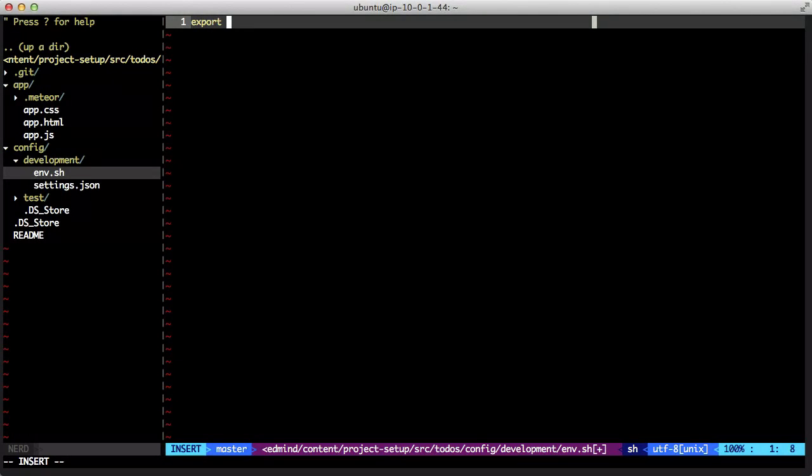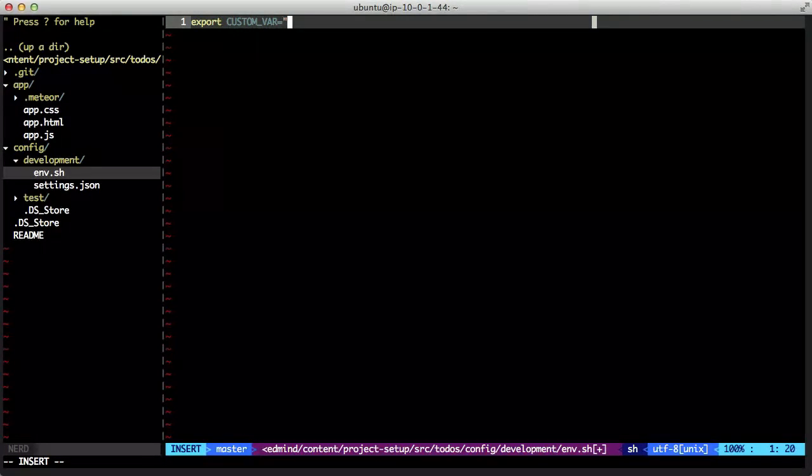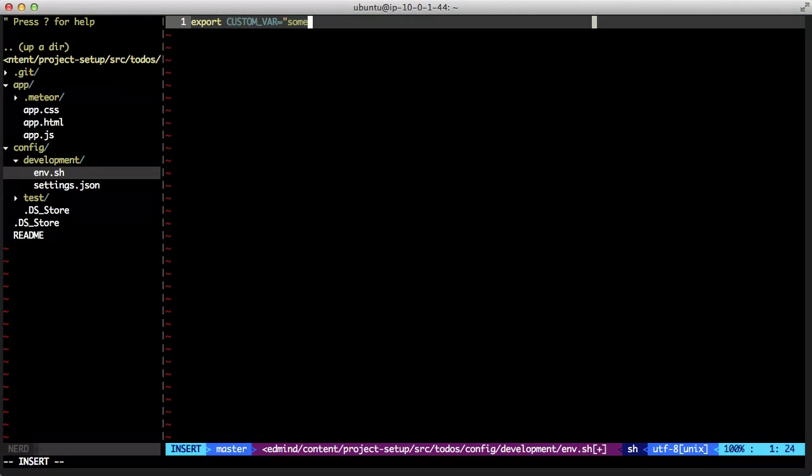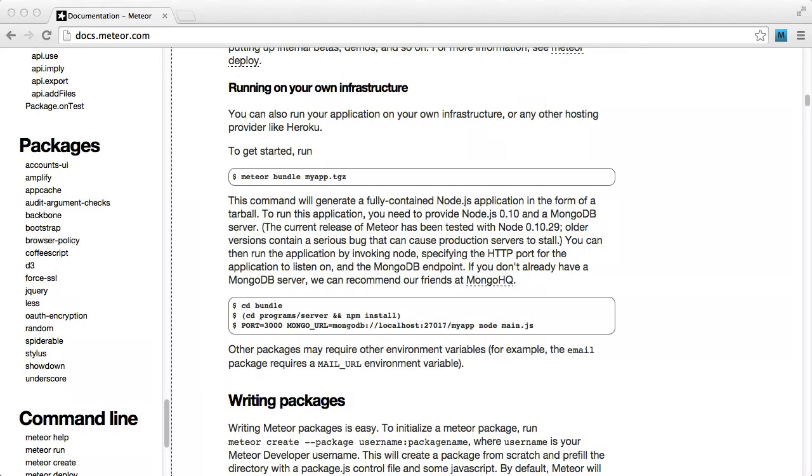So we can create a variable, let's just call it a custom variable, and then give it some value. For example, typically the values are some kind of string. Now, you'll often use environment variables for things like Amazon AWS keys or Mixpanel keys or things like that.